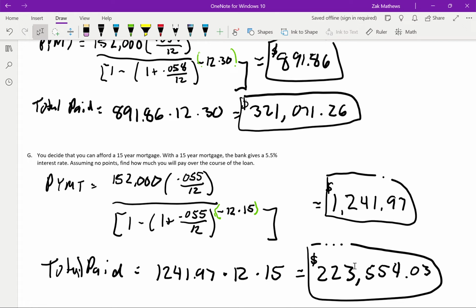So it's always best to choose what fits in your budget. It might be more cost advantageous, however, to consider, well, maybe I want to go for a little bit cheaper of a house now because then I can afford a 15-year mortgage or I can afford a few more points. So these are all decisions that you'll have to make when you're considering purchasing your own home. But it is a good idea to do some of these calculations to figure out what really makes the most sense for me.